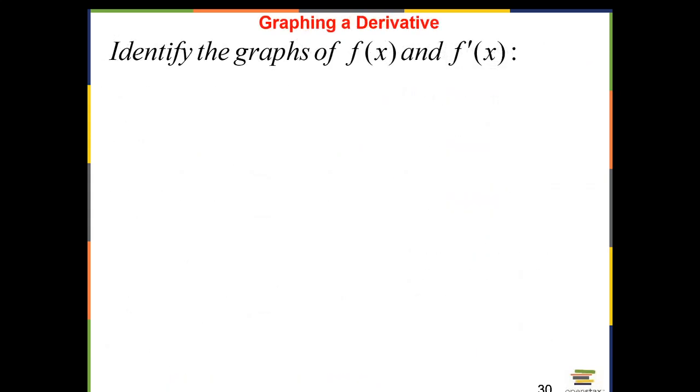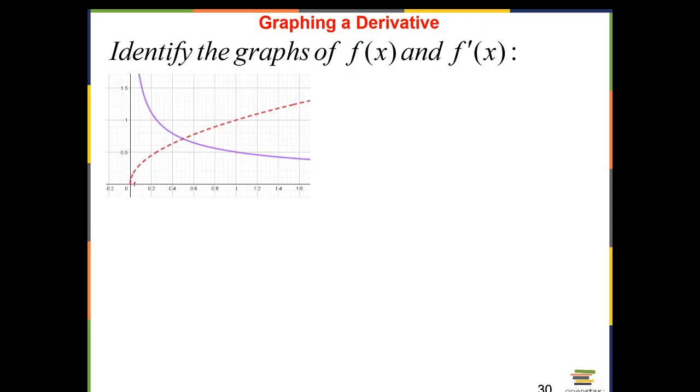All right, identify the graphs of f of x and f prime here. Which one is f of x, which one is f prime? Well, think about it. We talked about this already. If you go to any point, let's say at this point, when you draw a tangent at this graph, the other graph has to give you the slope value. We know the slope value here is some positive number, right? It's not 1, it's less than 1, and you see this graph gives you that, right? So it looks like the blue one is the derivative of the red one. It cannot be the other way around.